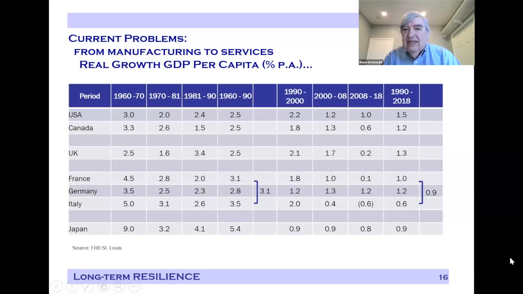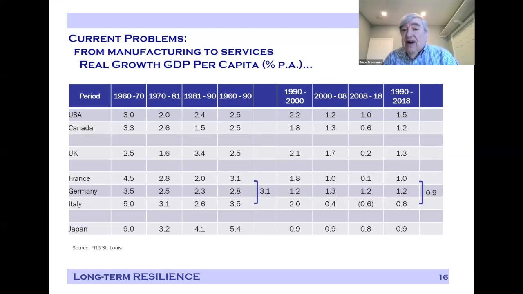Now, let me do the growth data because I think it's striking. So if you look at 1960 to 90, which I looked at because I didn't want to get the immediate post-war effect, average growth in per capita income in the US was 2.5%. There's a slight downward trend in that. Canada, the downward trend is more pronounced from 60 to 90 by decade, but it's also 2.5%. The UK, which is a fairly flat trend, is also 2.5%. But continental Europe does better. It's 3.1%, 3.1% in France, 2.8% in Germany, 3.5% in Italy. And these are all the G7 countries.